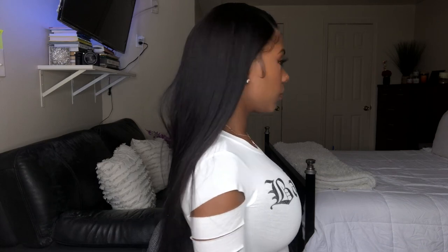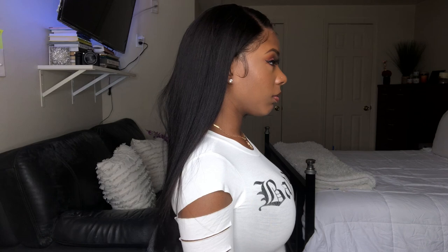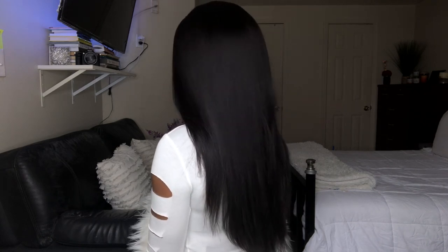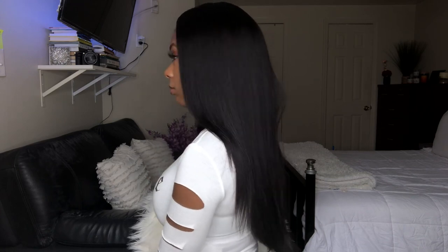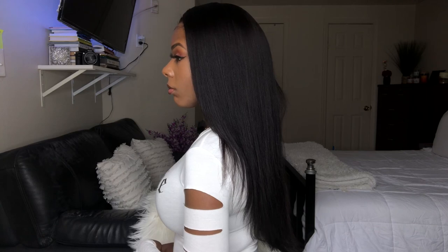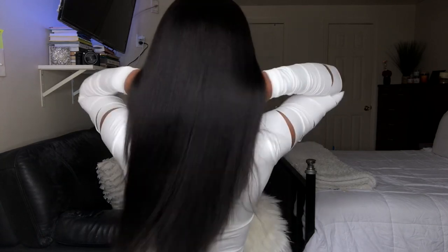When I was styling the wig, I got zero tangling. As for shedding, shedding was low to medium. It wasn't too heavy, but I know most of the shedding is coming from me plucking the hairline. I really hate that my hair is sticking up in the back. I did not know, but I ended up fixing it again so you guys can get the full vision of the end result I was going for.